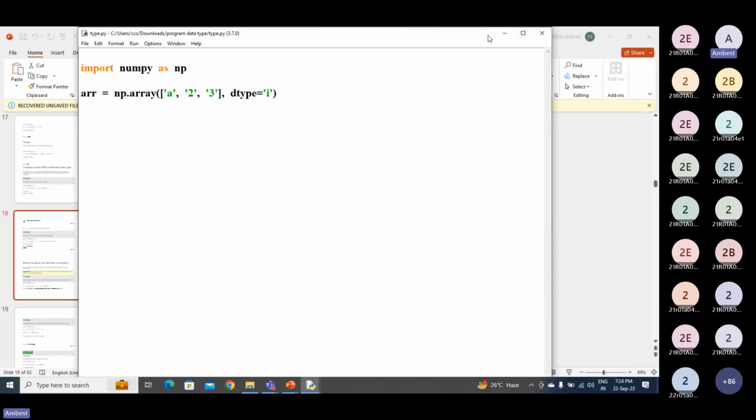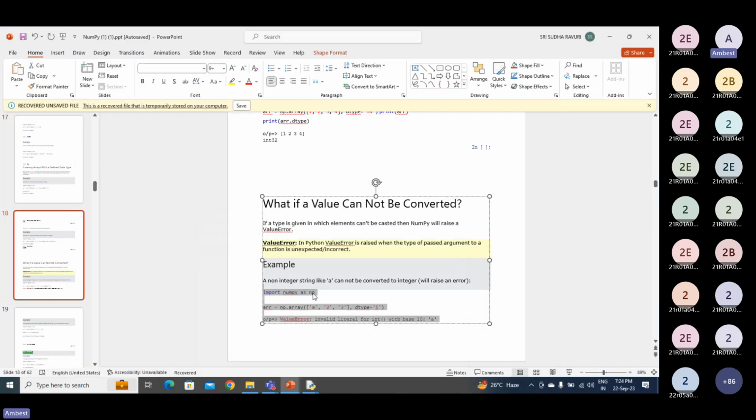It's an error. We got value error, invalid literal for int with base 10. Okay.